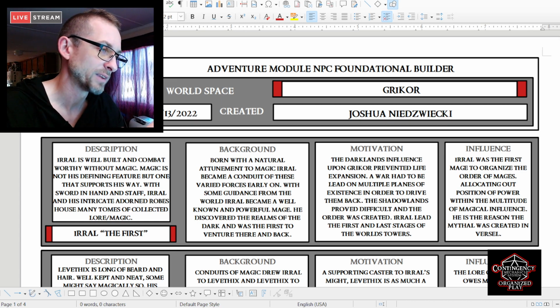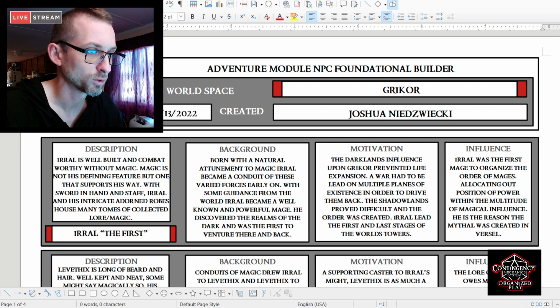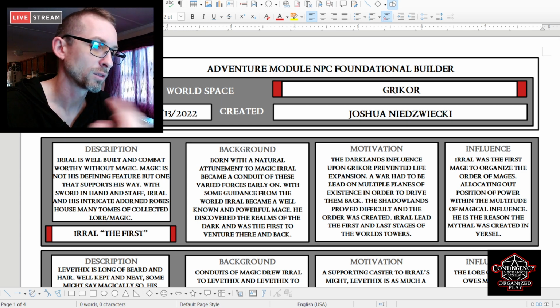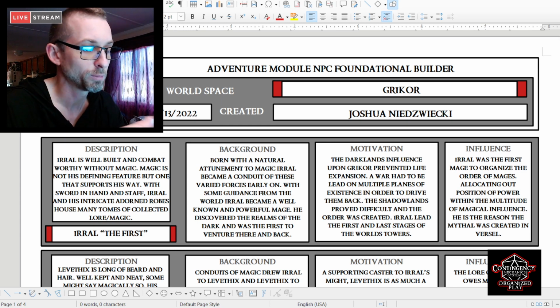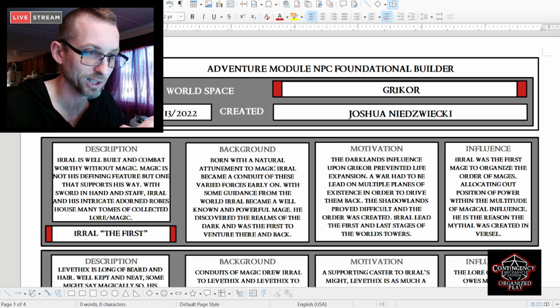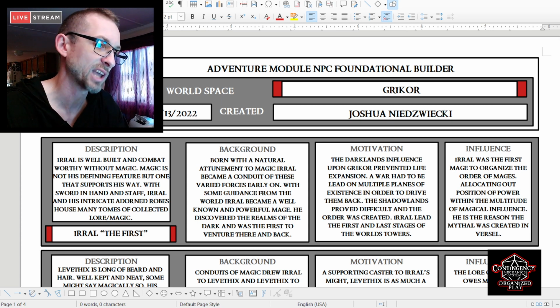So, foundational characters, NPC characters, in this instance, when we're deciding what to depict, we're trying not to tell the entire story. Because a foundational structure isn't the entirety. It is just the foundation, the foundation in which the rest of the thing can be depicted. It's a great training tool to help back the story up a bit. When I have new players decide what their background happens to be, what their motivation is, their influence, their description, I have them build characters foundationally and then expand on that.